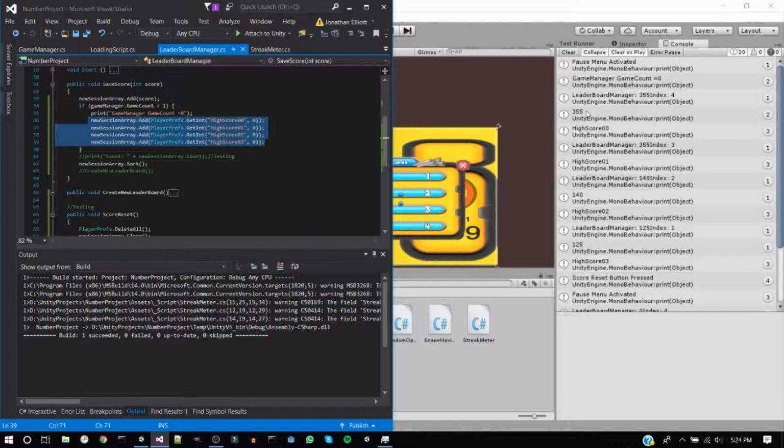So for example, say high score 0 is 400, if I continue to add this every time I call save score, or every time I create a new leaderboard, it's going to add it to that array.